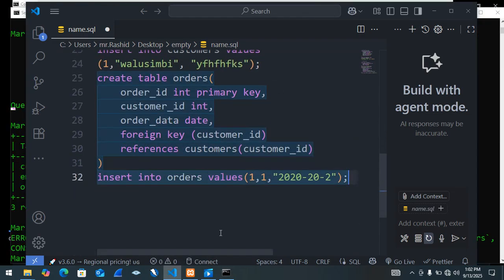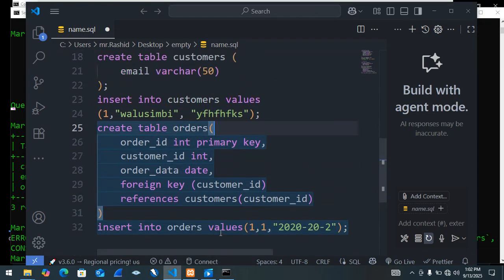The database is first going to check the customers table, and if this one does not exist in the customers table, it means this is not going to be valid SQL.